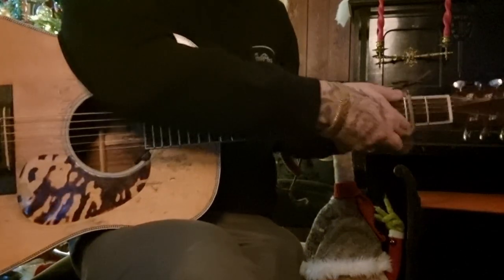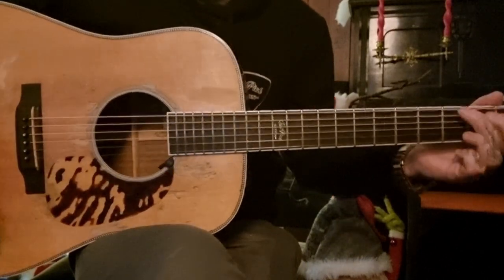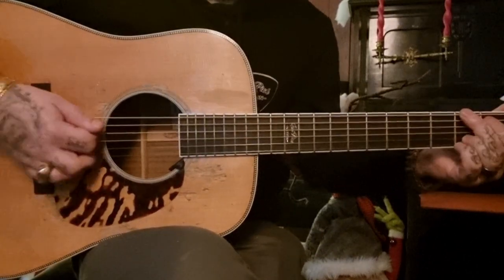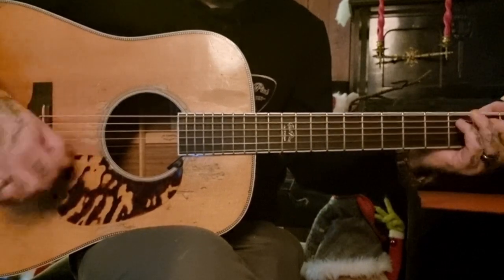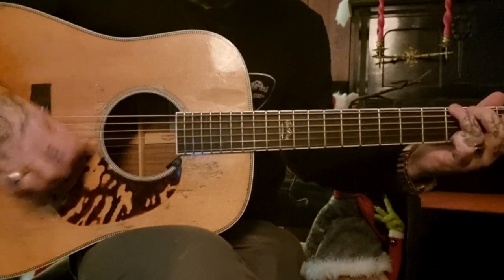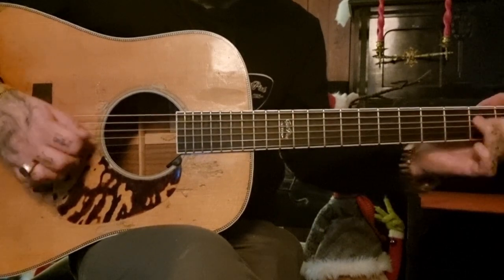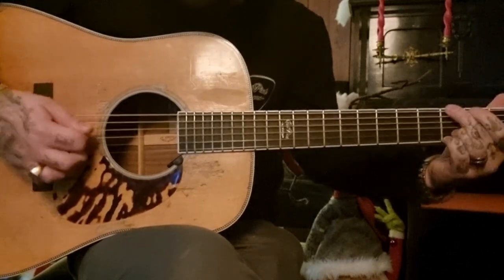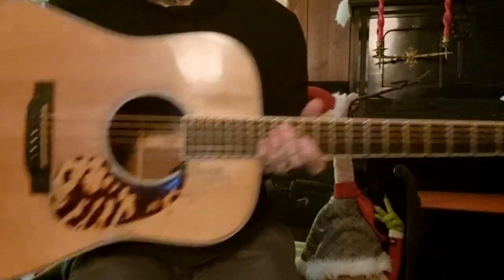I just got new strings on this thing. You need to hear it without the cable. Sounds really good. First new strings in a year. Sounds pretty good, huh? I really love it. Sounds amazing.